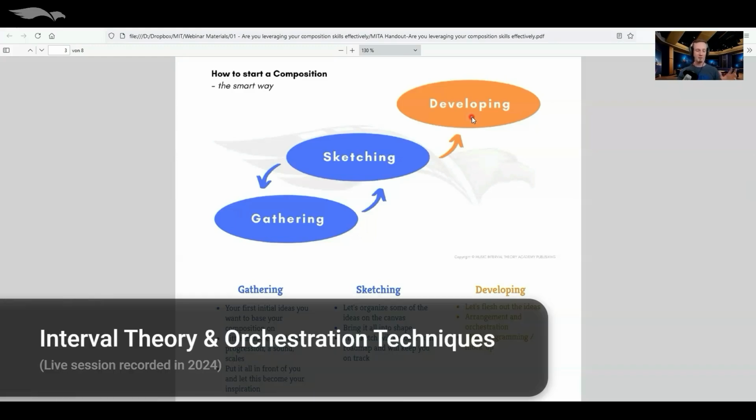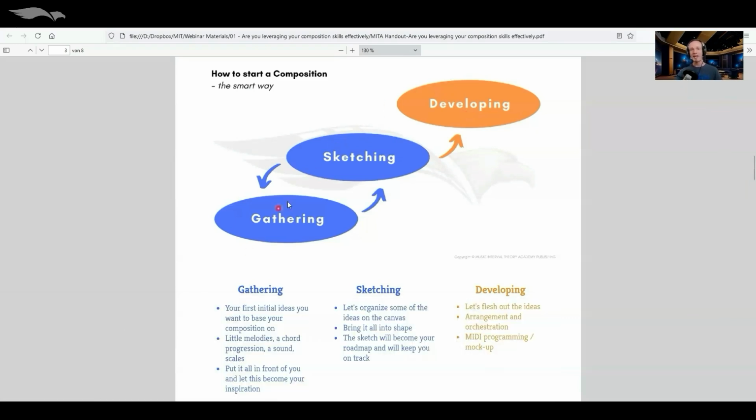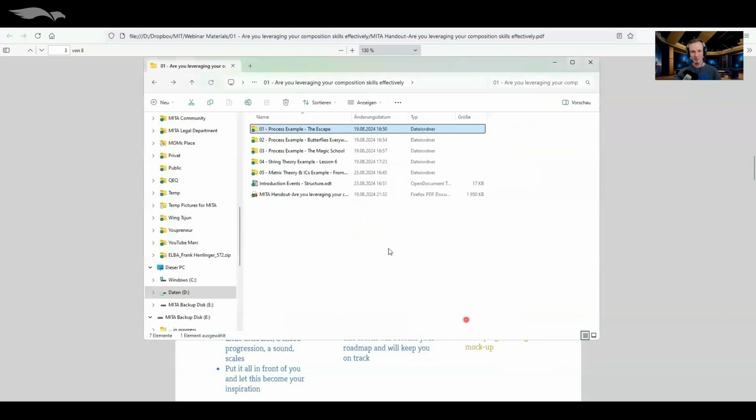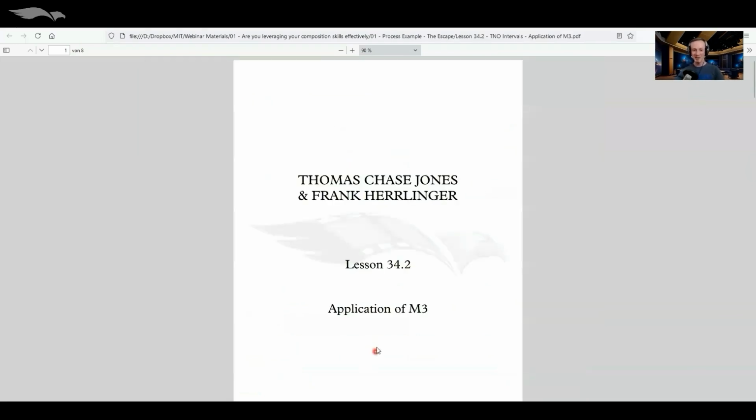So this is now the moment where we combine our emotional ideas, emotional reactions to the ideas that we picked, and we want to make them solid in terms of the arrangement and the orchestration. I know that this all can be rather abstract if you haven't used these steps. For that purpose, let's jump into some music, since that is the fun part.